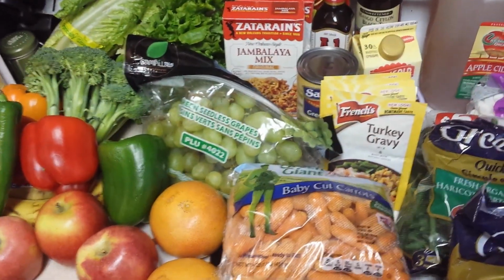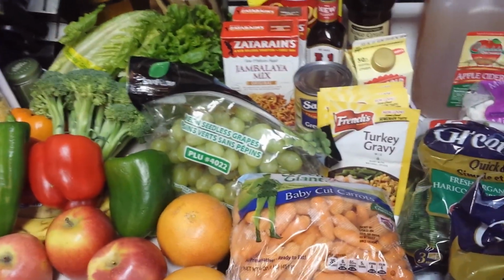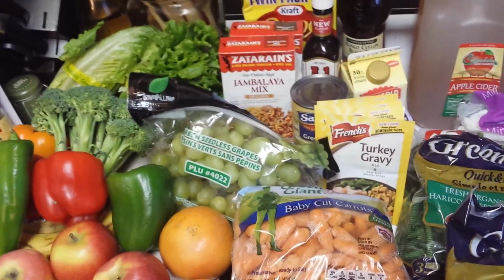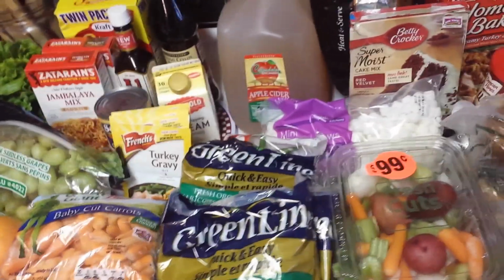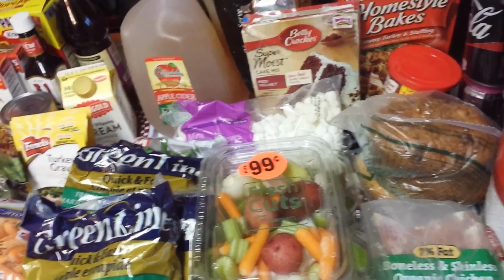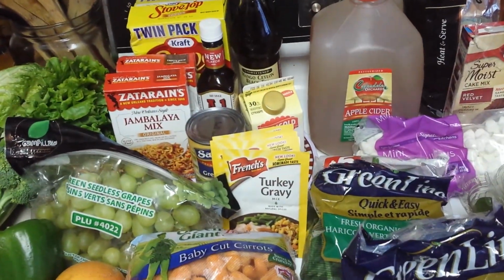I think it's a really good haul, especially on the vegetables, especially since we've been running kind of low on vegetables in our gleaning program. But I feel like I made out really great this week, and even if I don't go a third time, this is more than plenty of food for myself. So there's that stuff.